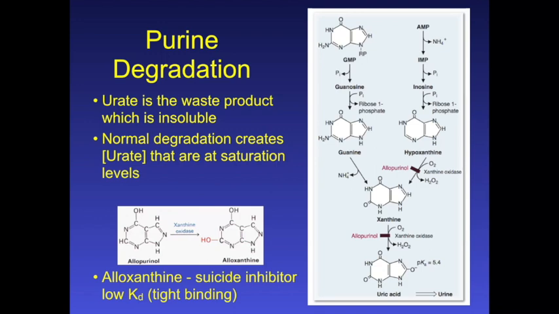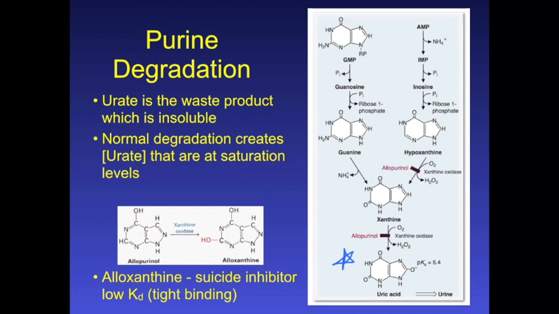Uric acid is the degradative pathway by which we get rid of the purines, and they are filtered out through the urine. It's got a pKa of about 5.4. Here is the bad thing about this molecule. It has a very low solubility, so you can't have a lot concentrated in the bloodstream. If not, it starts to form a salt. This salt is not so good for us.